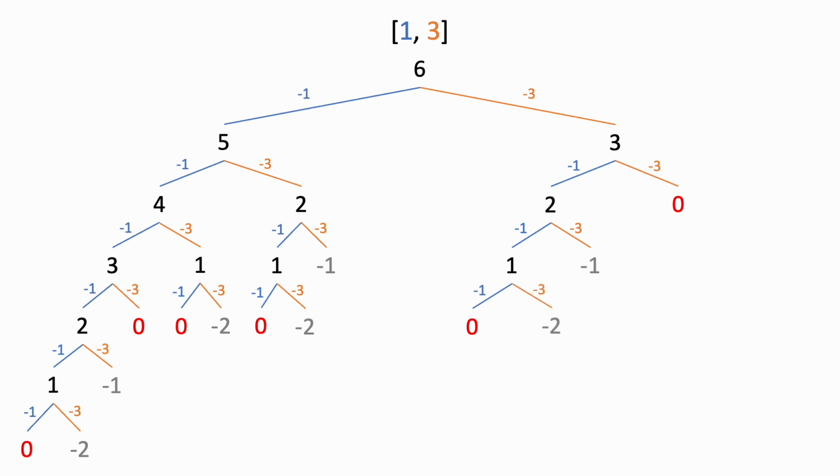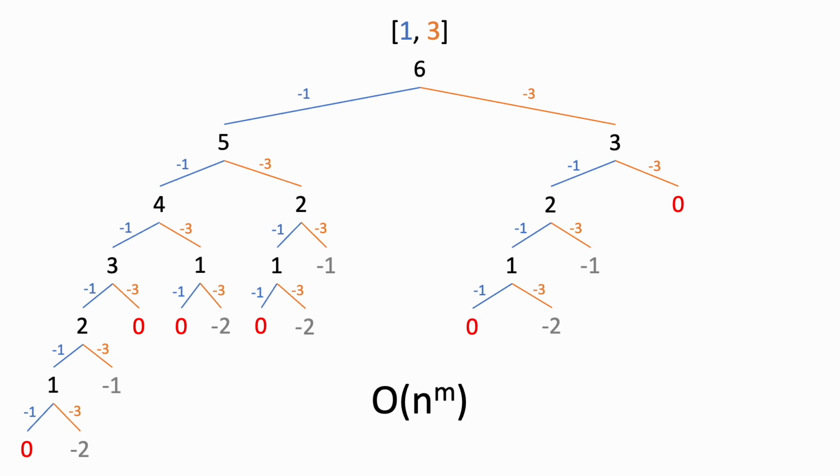Now that we've gone through the entire recursive tree, we can see that the optimal solution is to use 2 coins, a 3 coin and another 3 coin. This works, but the problem is, if n is the number of coins and m is the amount, in the worst case, this tree will have a height of m and each node will have n children. So this runs in O of n to the m power time.